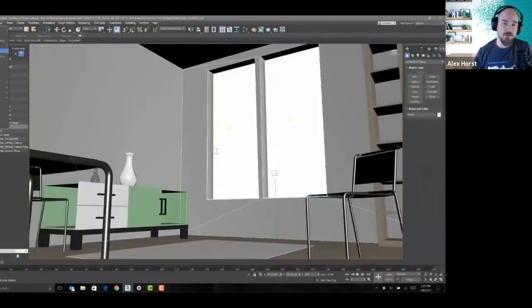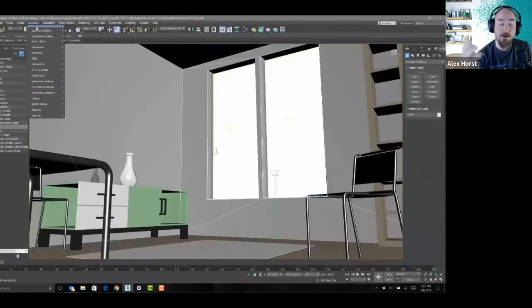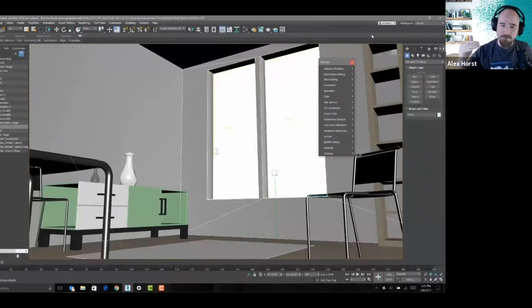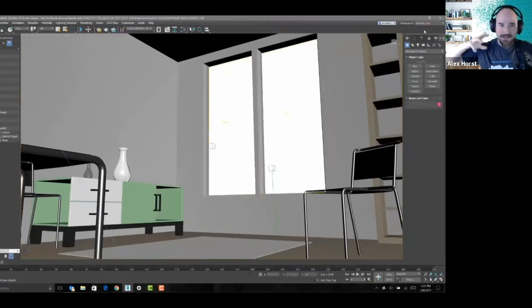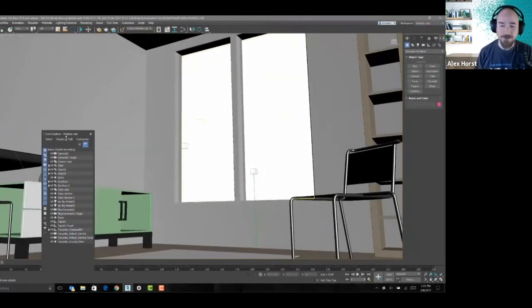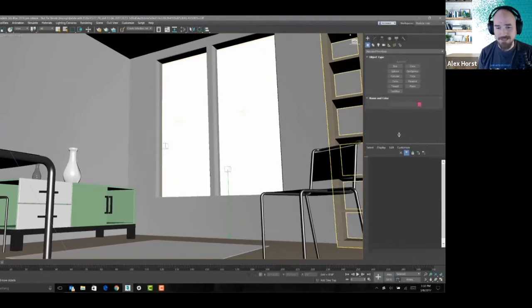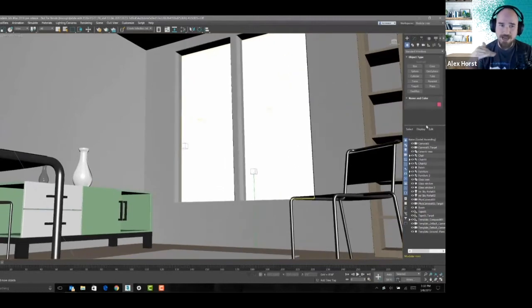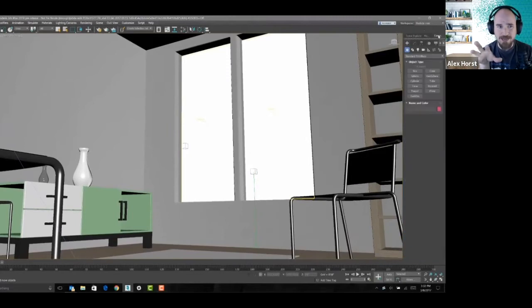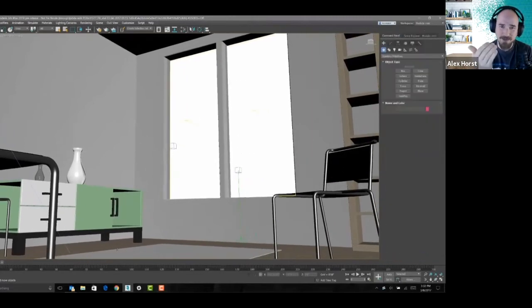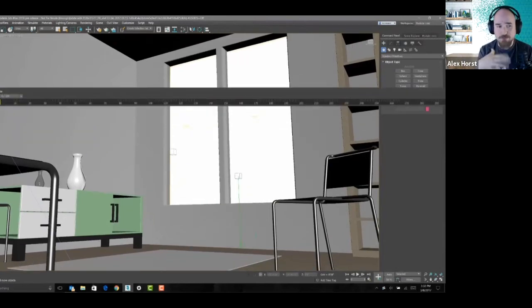So we are now supporting 4K or high DPI screens and displays. The icons and text will scale accordingly to your Windows scale settings. You have most of the UI as a Qt-based user interface as well. So that means it is fully customizable. You can dock it anywhere.